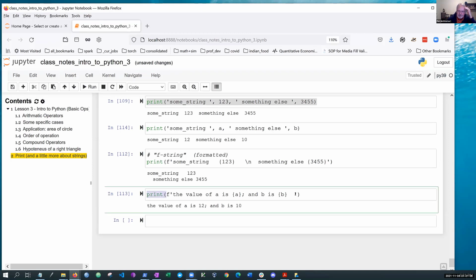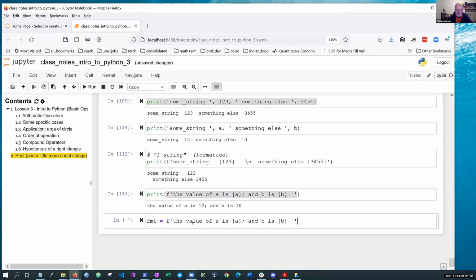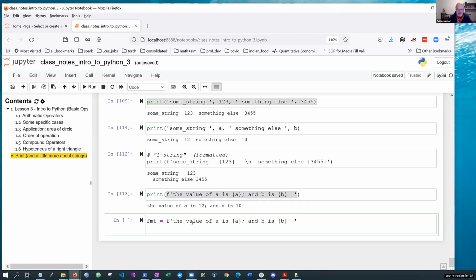So if you liked this, maybe you wanted to reuse it, you could call it FMT. Yeah, format's a keyword. So let's just call it FMT. So you can make the FMT object this particular formatted string.